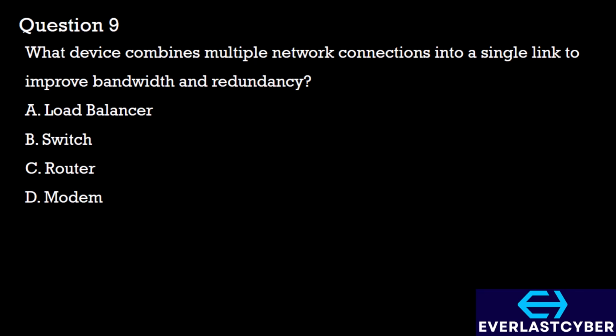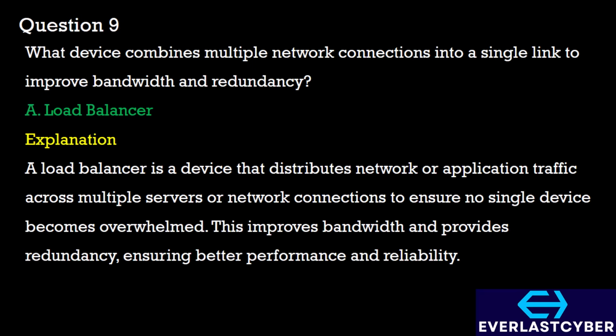A load balancer distributes network traffic across multiple servers, and it ensures that no single device becomes overwhelmed. A switch connects devices within the same network, but it doesn't combine multiple network connections to improve bandwidth or redundancy. Routers direct traffic between different networks, but they don't combine multiple connections into a single link for redundancy. A modem demodulates and modulates signals for data transmission over telephone lines, but it doesn't combine multiple network connections. So for this, we'll be going with option A.